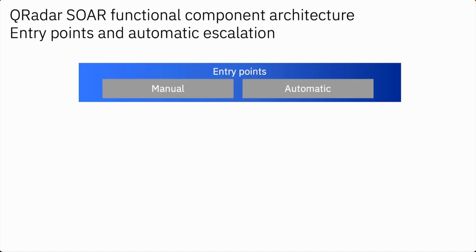How do new cases or incidents enter the QRadar SOAR platform? What happens to them once they have been created? So, well, data entry in general can be manual or automatic, right? The manual approach is implemented using the incident wizard, where you go to the portal, which guides an analyst through entering the incident details, reviewing the recommended action based on those specifics. The incident wizard can also help you to put together an incident response team.